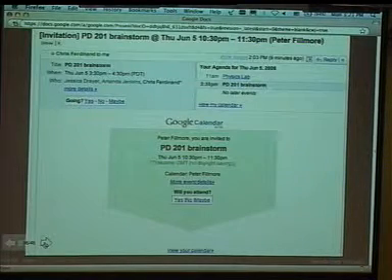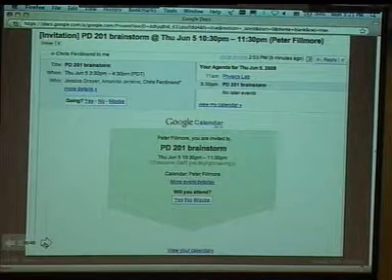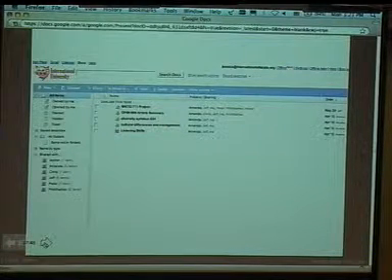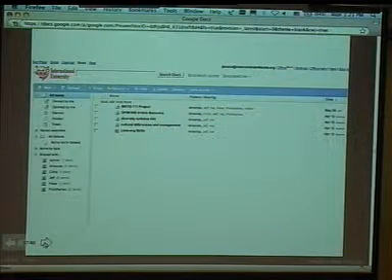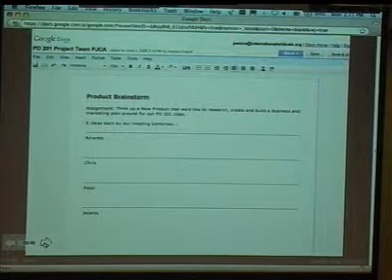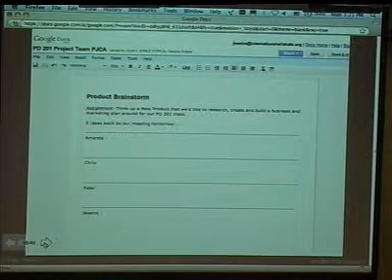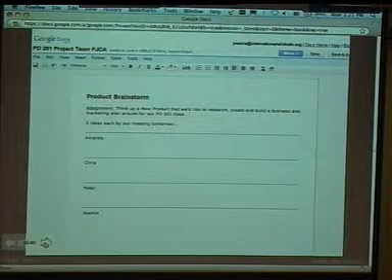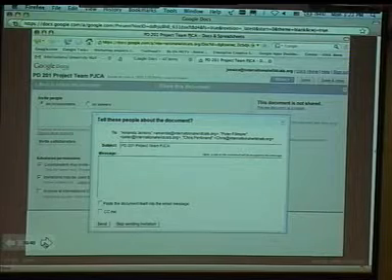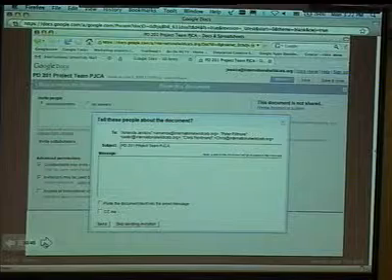Okay, after that, you can just send the event, and your users will receive the event in their inbox. So just now we talked about how I want to brainstorm on this particular project that the professor has given me. So what I've done is used Google Docs to create a Word document, and then I would like to share this document with the different members. Again, you see the similar sharing mechanism that we use for sites being used here.